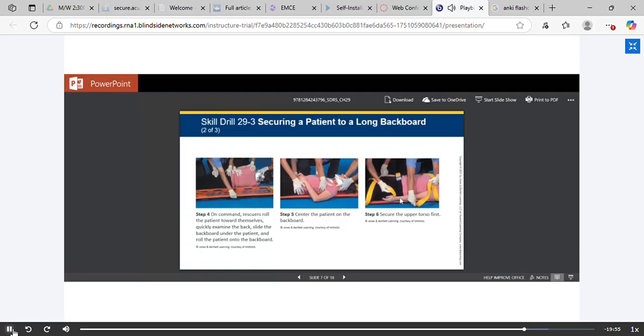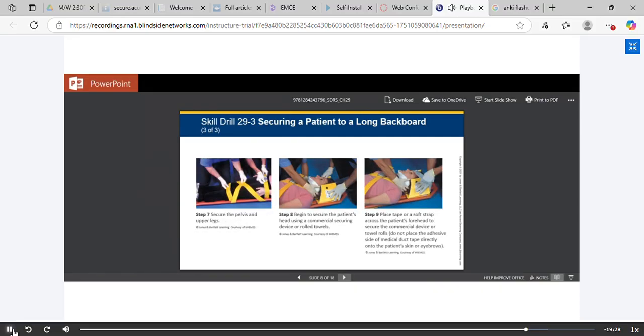Secure their body first. Head is always last. The proper way to do it is to crisscross across the chest, right, up and over their shoulders. So you want one strap that comes here over the shoulder and down to the other side of the hips, and then on this shoulder down to this side, kind of crisscrossed. One across the hips, one across the lower legs. So you got 4. And then we secure the head.